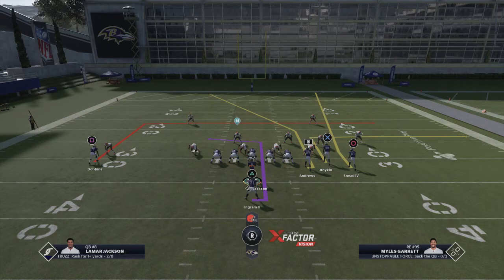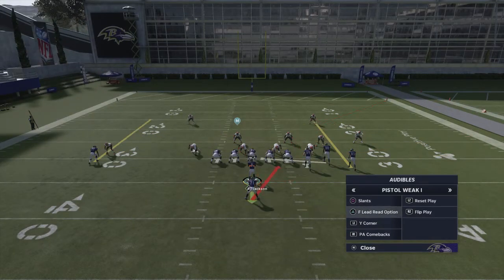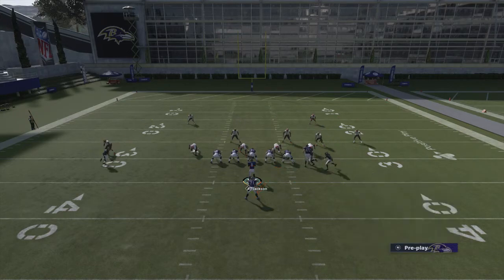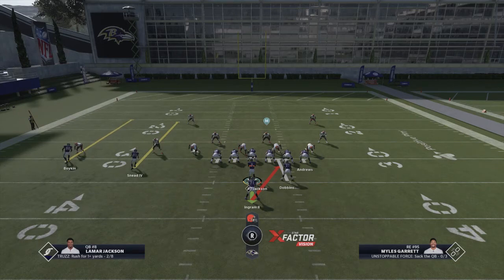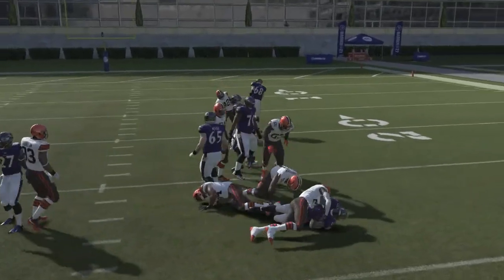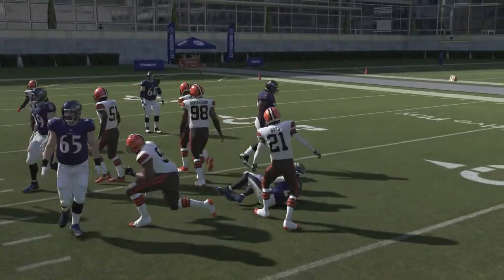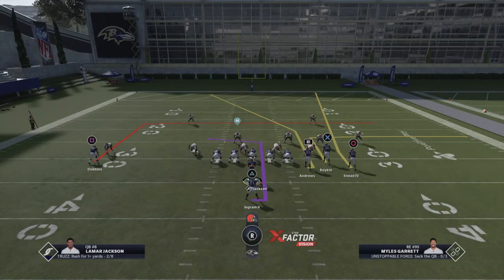All right, they're setting up all these adjustments. All of a sudden, they're still setting up their adjustments. You quickly audible down, okay? And all of a sudden, they either have to reset their play or they have to rock the adjustments that they just called. And a lot of the times, it's not very favorable when it comes to the running game, and you're going to be able to get huge yardage most of the time. And again, it just becomes a guessing game.